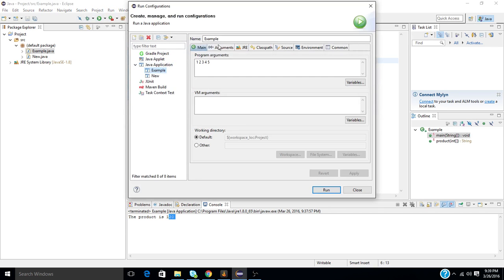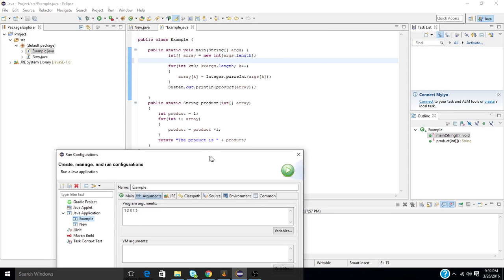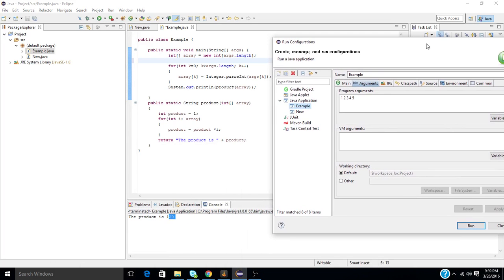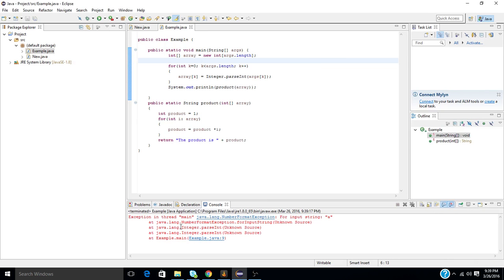Well, you might notice we're using the parseInt function. The parseInt function takes a string that looks like a number and turns it into an actual number. So what happens when it tries to parse A? It throws an error called a number format exception, and this is the important thing here. So you're going to copy it, and now you know where errors might come from.